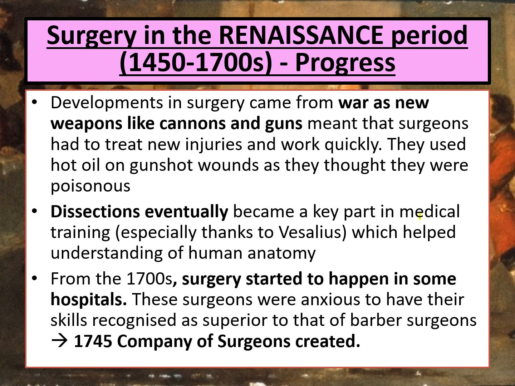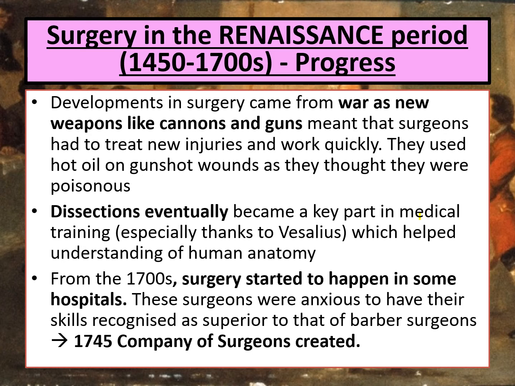So developments in surgery largely came from war, as there were lots of new weapons that were created in this early modern period. For instance, we have things like cannons and also guns as well. These new and more damaging weapons meant that surgeons had to learn to treat new injuries and also to work quickly.